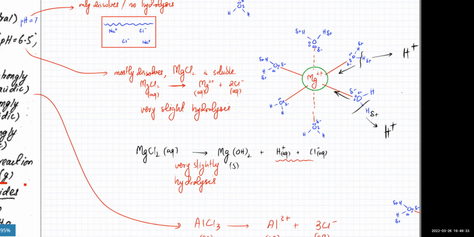It will form H+. تو تھوڑا بہت hydrolysis شروع ہو جائے گا کہ Mg ions water کو ionize کر دیں گے, OH ion کو اپنے ساتھ رکھ لے گا, اور وہ H+ ٹوٹ کے الگ ہو جائے گا. Which is why the solution would be slightly acidic. تھوڑا بہت ہوگا کیونکہ plus 2 charge ہے اس کا. Is that clear?